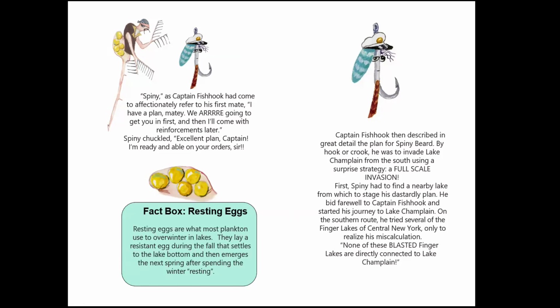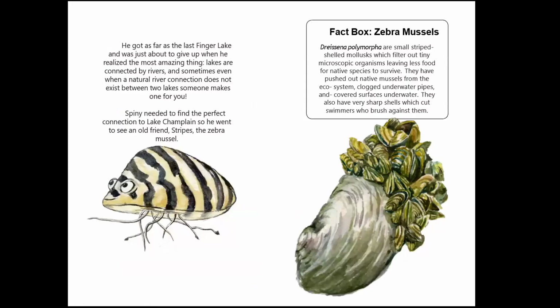On the southern route, he tried several of the Finger Lakes in central New York, only to realize his miscalculation. None of these blasted Finger Lakes are directly connected to Lake Champlain. He got as far as the last Finger Lake, and he was just about to give up when he realized the most amazing thing. Lakes are connected by rivers. Sometimes, even when a natural river connection does not exist between two lakes, someone makes one for you.